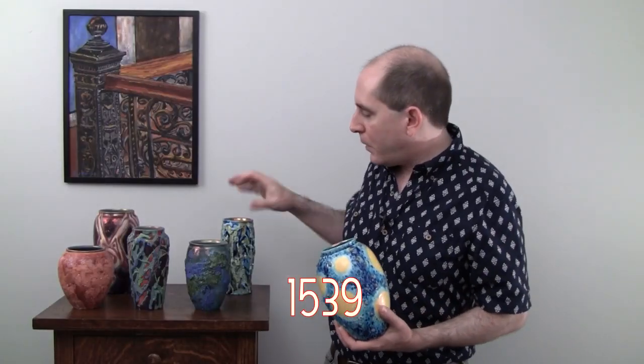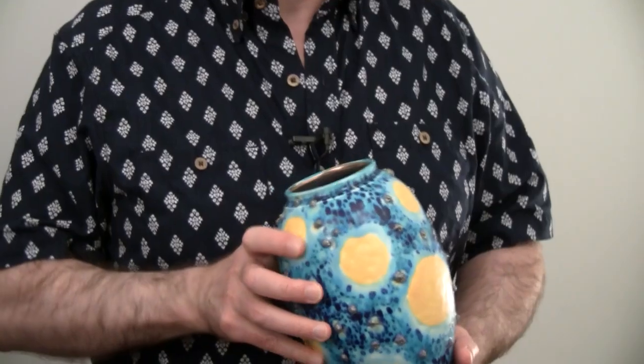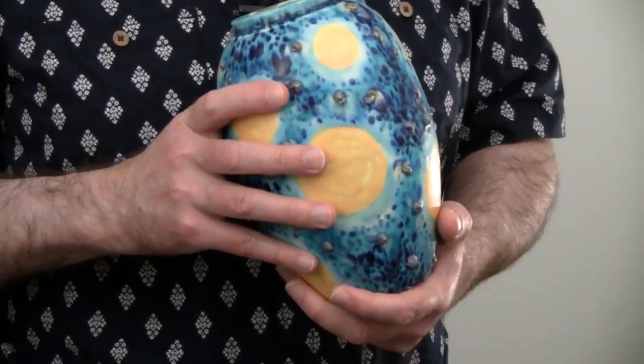Fourth pot in our installment. I was out walking one night in the nearby areas. We are blessed with living next to a nature area and a lovely lake, and there was a beautiful bright yellow full moon, as large and as yellow and as perfect a full moon as I've ever seen. It's sort of stuck in my head, and I like to try to take personal experiences and turn them into pottery. There are many different saffron orbs around the pot, sort of fixing the moon in different places in the sky as the evening was progressing as I went out to look at it time and again.